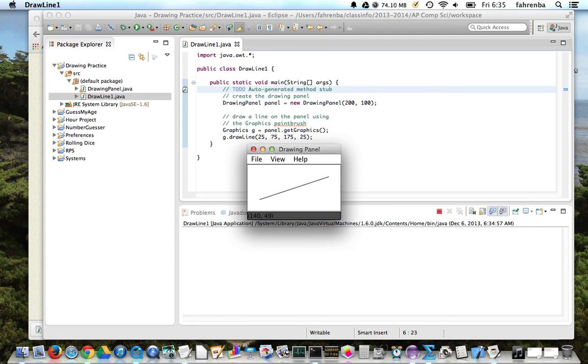So this is essentially what I want you to be working on today, is taking some of the examples that they're giving you in the reading, try to implement them in Java and see how they work, and just draw things. Draw whatever you want to draw is totally fine. But the idea is just to be practicing the graphics commands, practicing calling methods, practice passing in actual parameters to those methods. So that's it. Thanks.